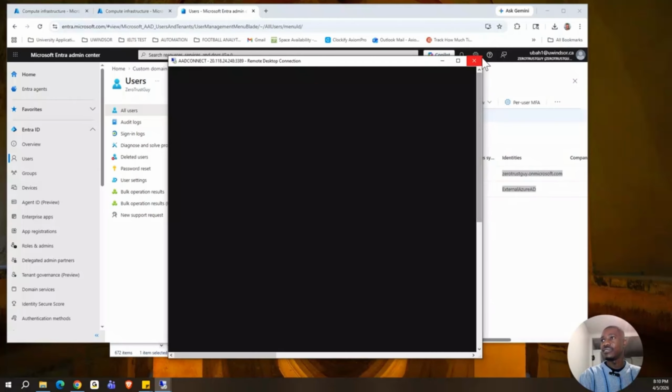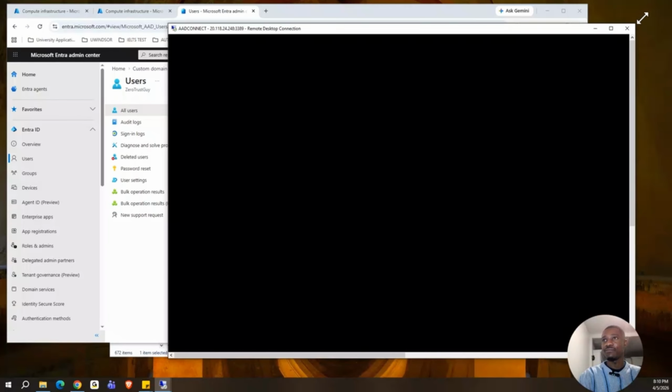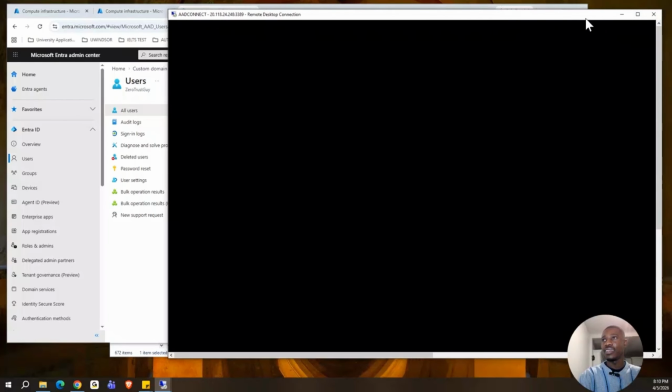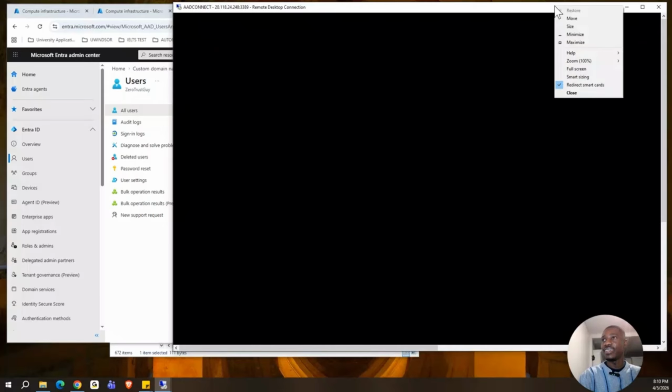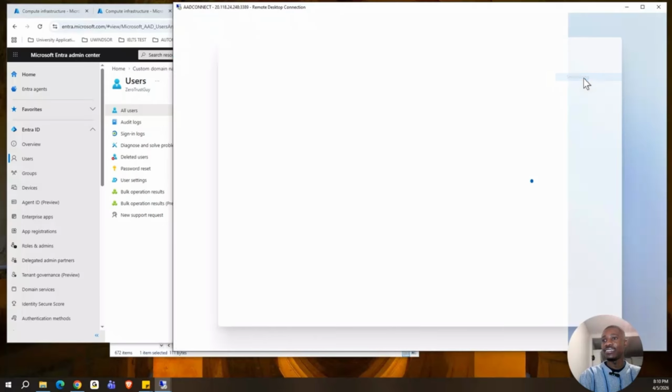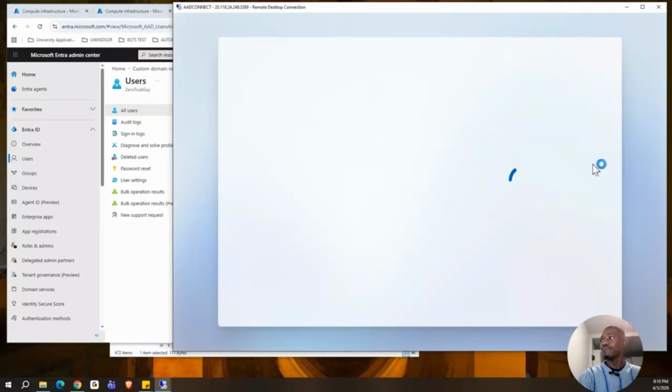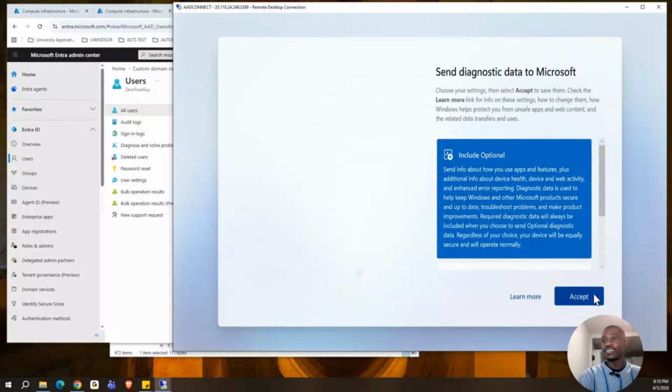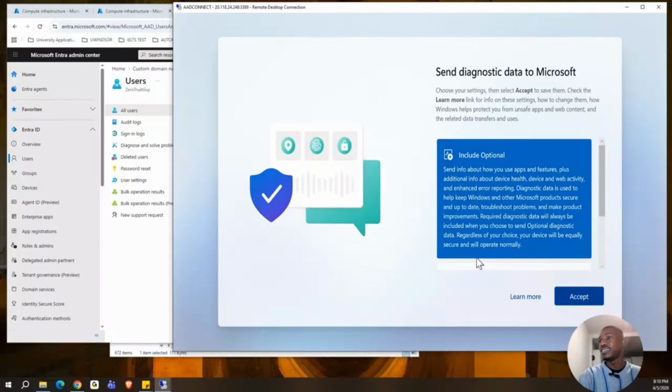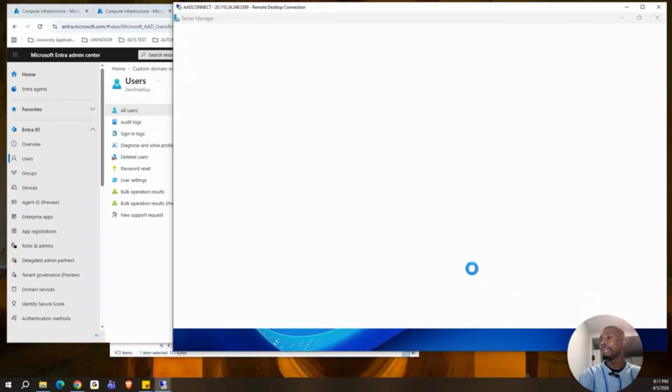I'm just trying to expand it. So I'm gonna click here and use smart sizing. All right, I'll click on accept. This is the first time I'm spinning up the server.